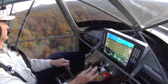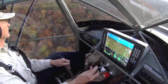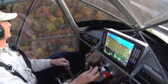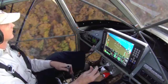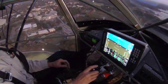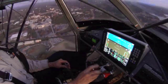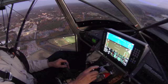You can see Six Mile Mountain just on the left right there, near the town of Six Mile, and proceeding outbound. I don't know what I was going to say here. Oh yeah, trying to beat the sun back to the airport. I'm approved for nighttime flying, we just don't have a landing light, and plus I want to get everything back together before I fly in total dark. Anyway, finally made it back to Clemson about 10 minutes later, but with the sun going down so quick, it does get dark quick.